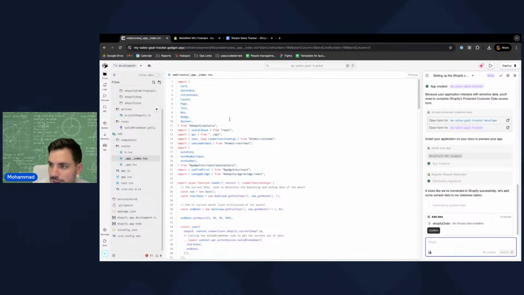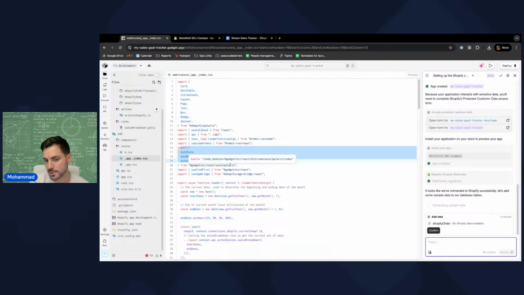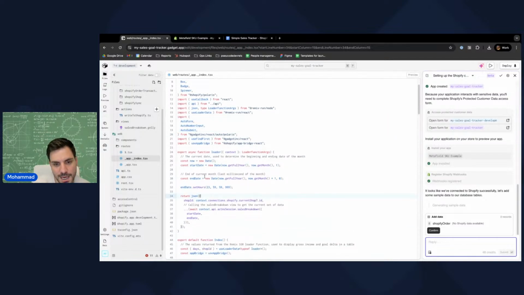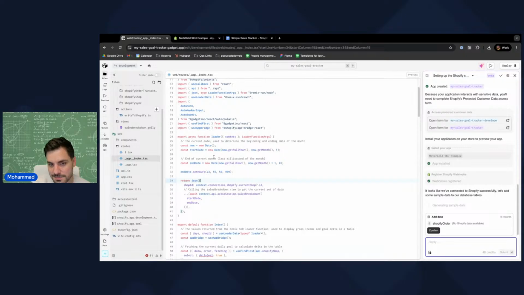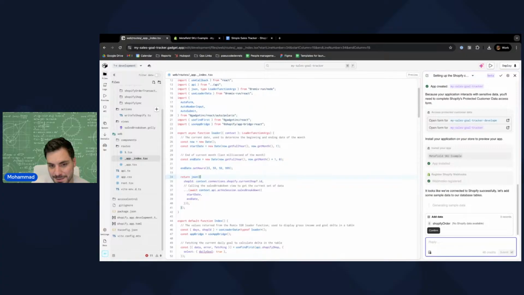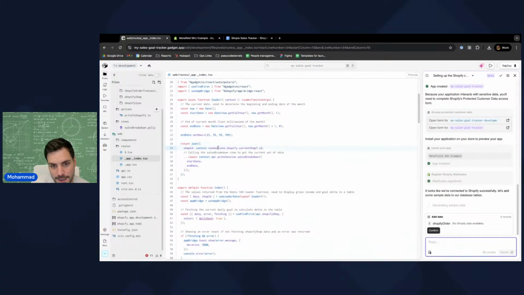Okay, so I wish we had a fire button. What are we doing here? None of these imports have really been changed. I'm pretty sure all I'm using is auto components, so you don't need to bring in any other packages into your application. You can just use Gadget's built-in auto components for Polaris, because we're just going to use cards and tables. Start date and end date are being set. So right away I set those and pass them into my query right here.